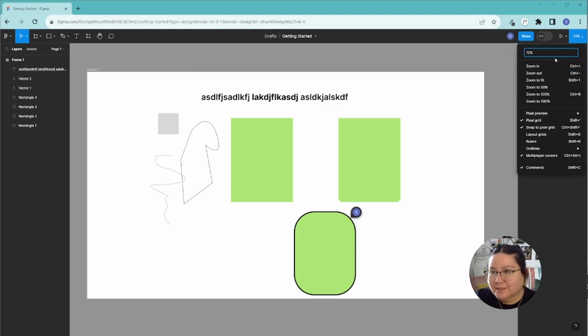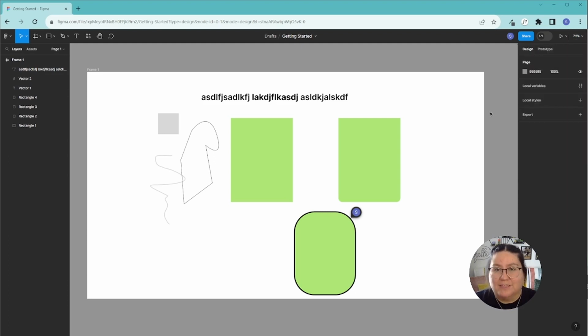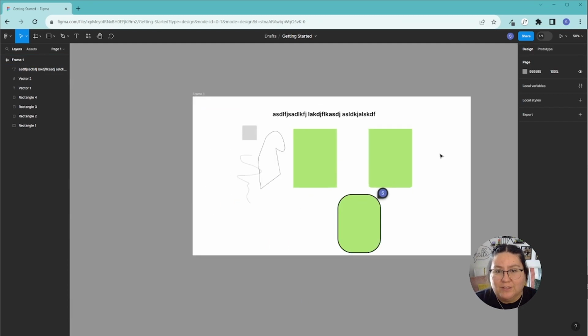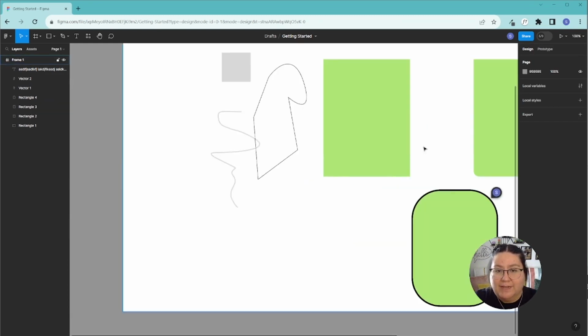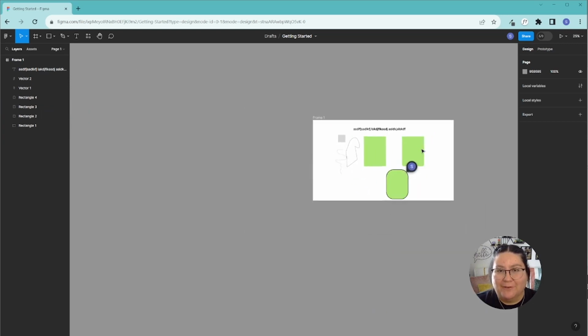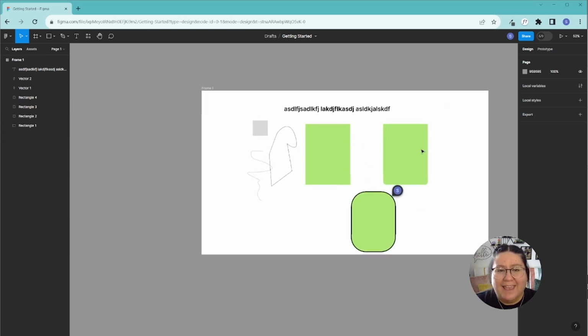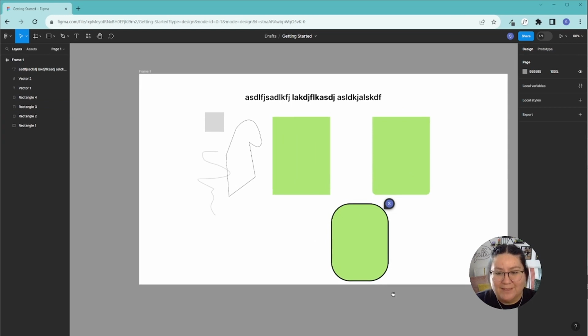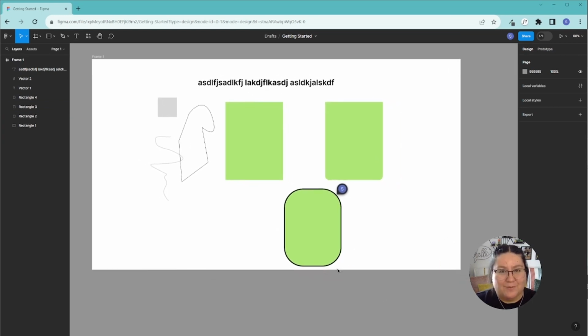All right, and then here we have the zoom. You can click here to zoom in and out, or the keyboard shortcut is you hold down Control and you can use the plus or minus on your screen, just like most other things. Or what I like to do is it's usually a combination of keyboard and mouse. I'll press Control and use my mouse wheel to zoom in and out. Really learning these shortcuts is really helpful to start moving things around.